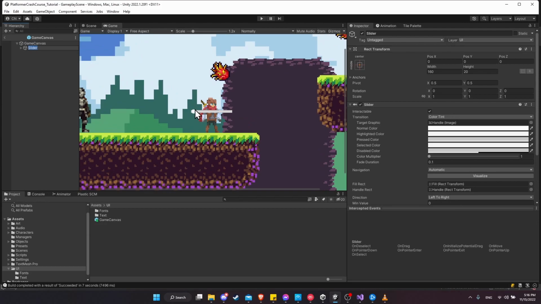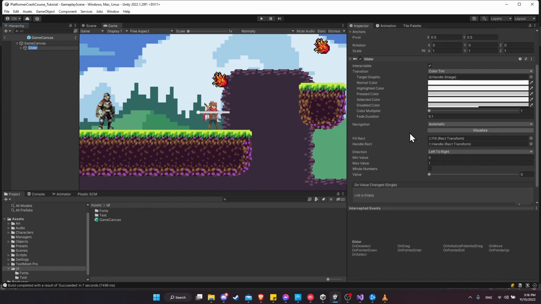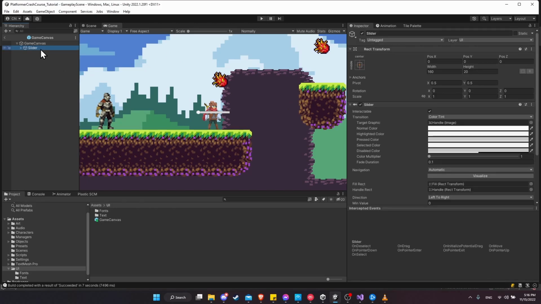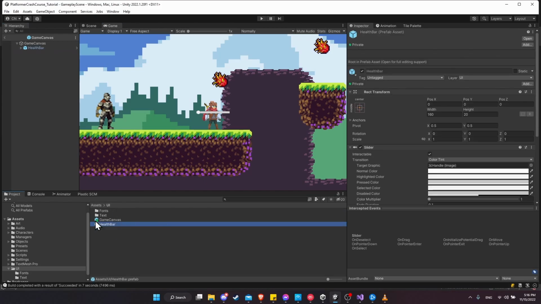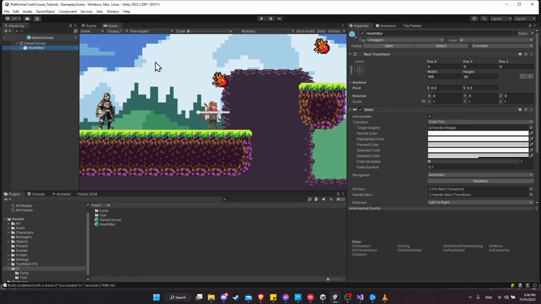So you can see the slider has the ability to press on it and move it left and right by default, but we're going to remove that handle, and we're only going to set the value on the slider through code. So first off, I'm going to rename this slider to be health bar, since that's what it's supposed to ultimately be. Let's bring it into the UI of the project. I'll go to scene view. Okay, so we're looking at the game view. This is where we would have it on the screen pretty much.